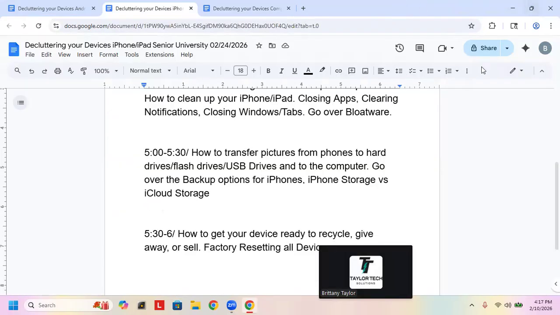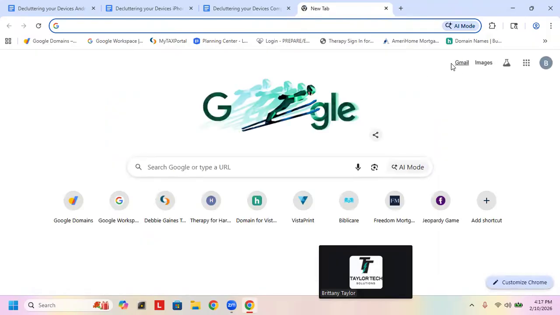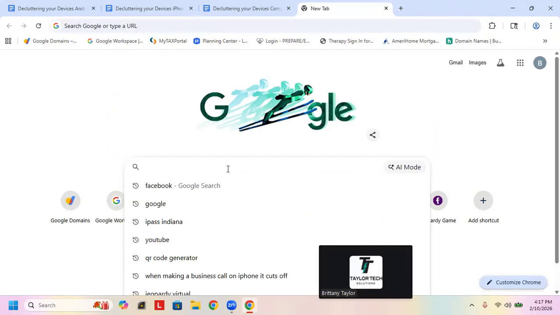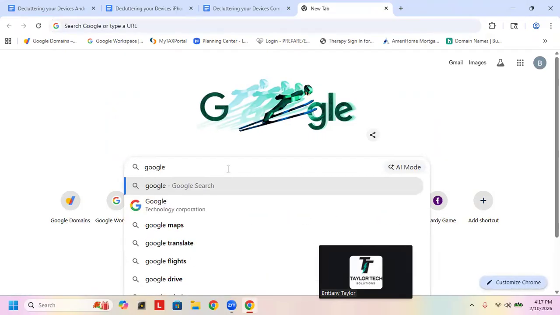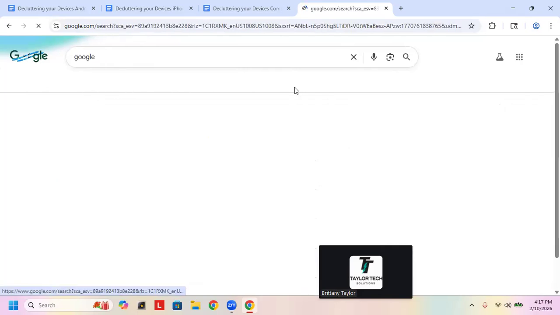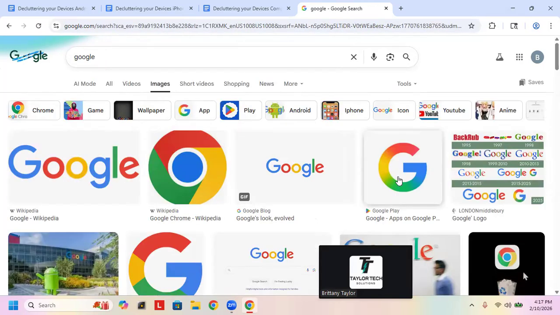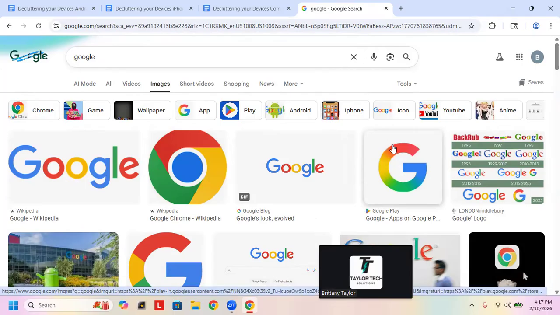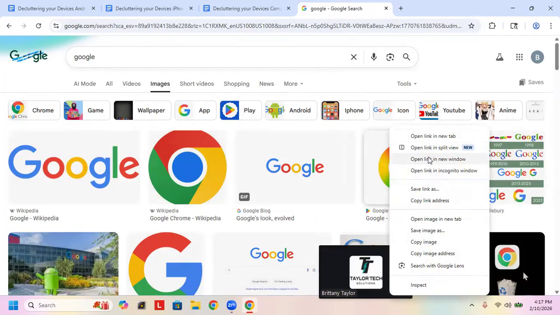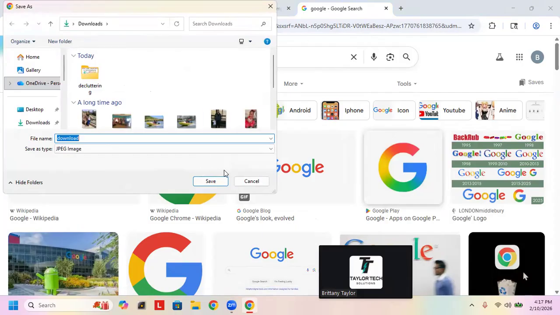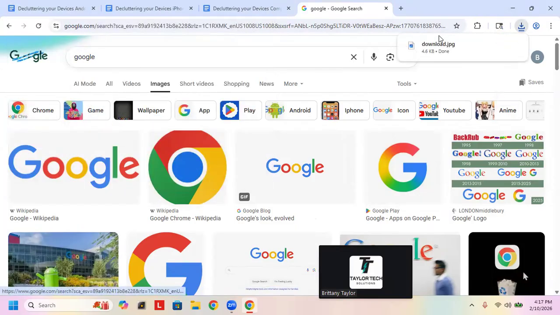Oh, I don't have an email there. I'm going to pull up an email, and then there's going to be a picture in that email. I'm just going to grab one from offline real quick because I'm signed into a different account. So I'm just going to pull this Google picture and download it to my computer. There's a feature that says save image as. I'm going to tap that. Perfect. I want it to go to my downloads, so I'll hit save.